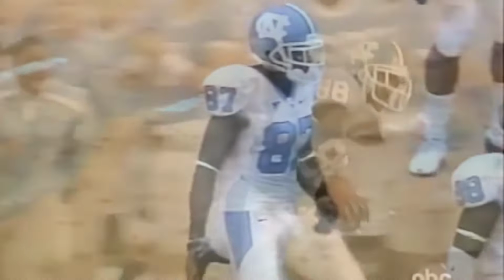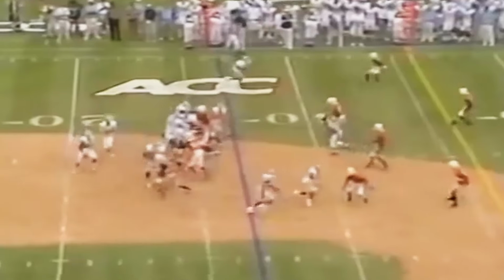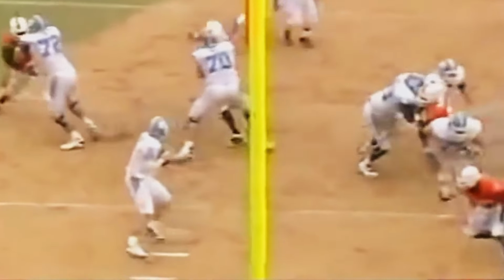I think everybody in this... That completion was to Tate on 3rd down and long. Well, you can imagine that Sexton will be looking for him here. And he's got time to throw. Instead, he's going for Nix. And Nix is going to score. Touchdown, North Carolina. A 74-yard touchdown pass, and just like that, Carolina right back in it.